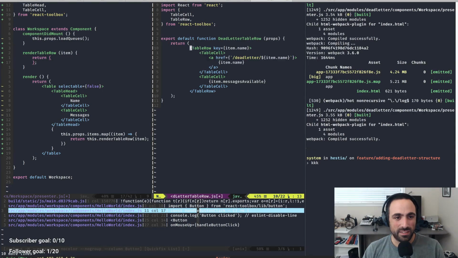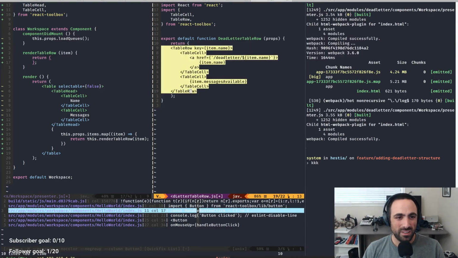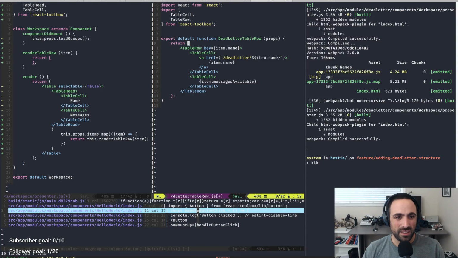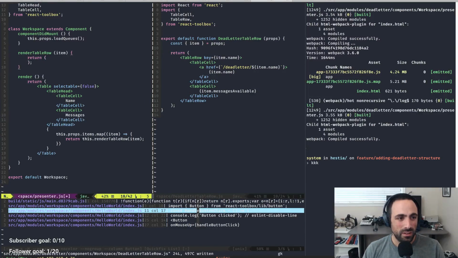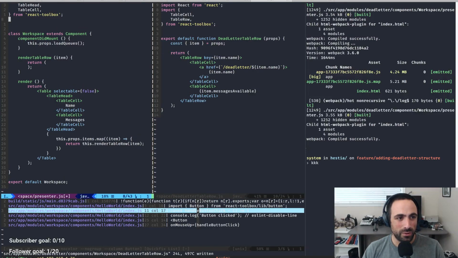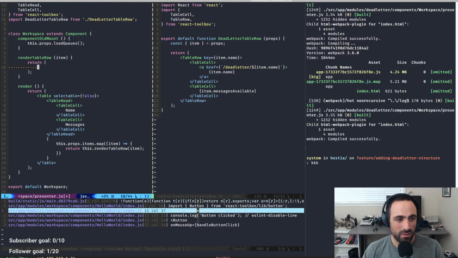So I take the same thing that was working before, and I take it here, and then I do const item equals props, just to flatten it out. And then here I import it. So import DeadLetterTableRow from DeadLetterTableRow. And then I do DeadLetterTableRow with item equals item.